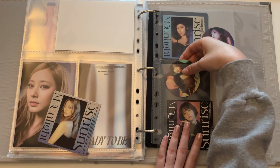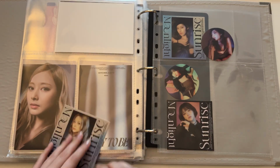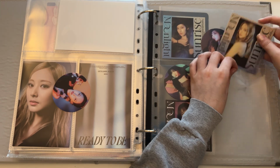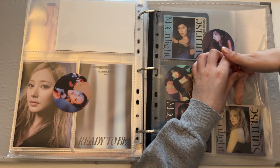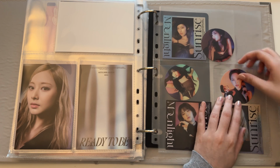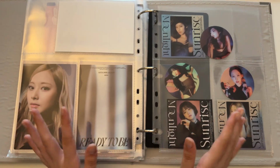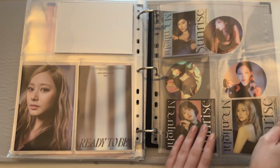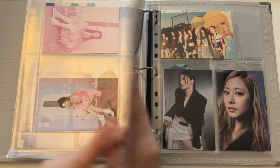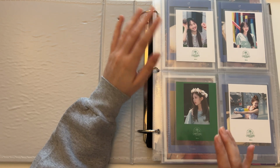I think that these postcard things were technically a pre-order only item. If you buy it from Target right now, you'll probably still get one, but I think they were only in the first press of the digipacks. And yeah, I am also missing Jui's sticker, so I'm missing one thing for each of my bias line for each thing. But that is everything that I needed to put in here. So I did put an extra page here, but I'm just gonna leave it because it will definitely be used at some point. The very last thing is my miscellaneous stuff.